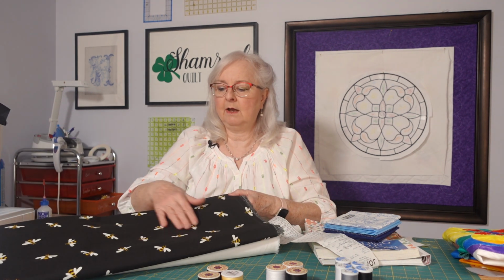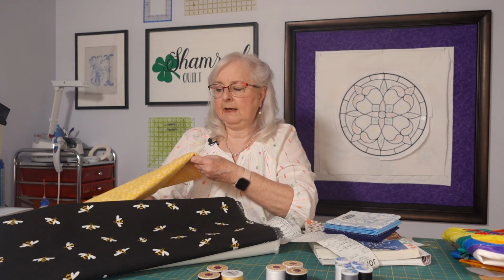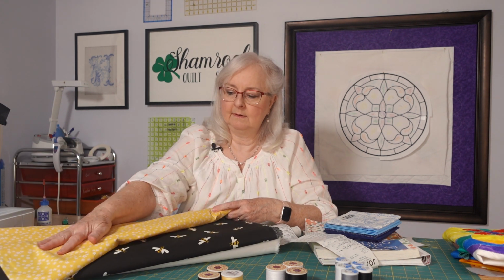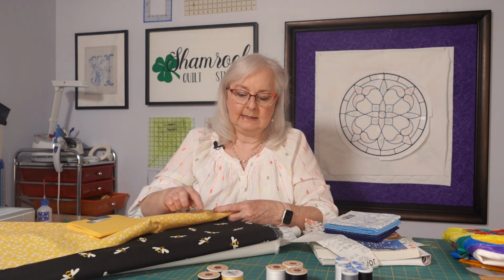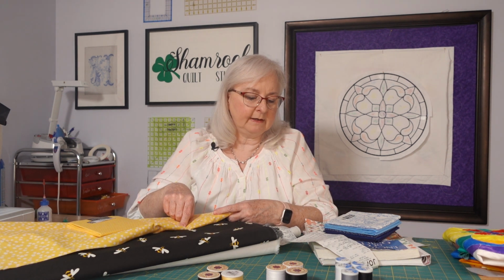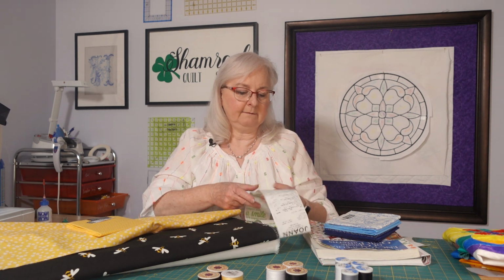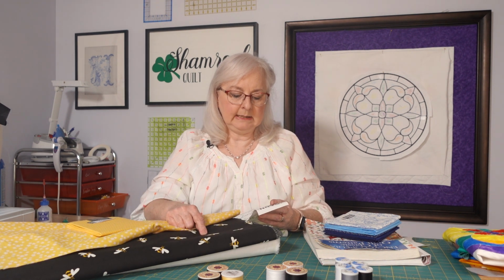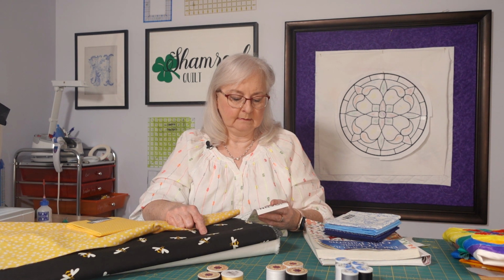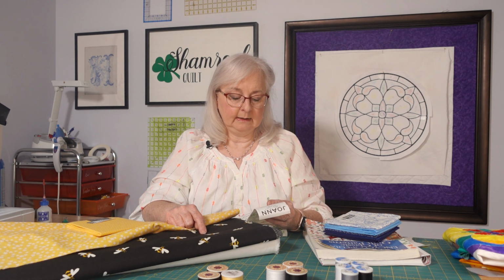And to go along with that, I have this white fabric, and I have this yellow and this fat quarter. Now, these 2 fabrics came off of their sale. And let's see if I can figure out on this really long. Okay, the bees and blooms normally is $5.99 a yard, and this was from the sale rack.